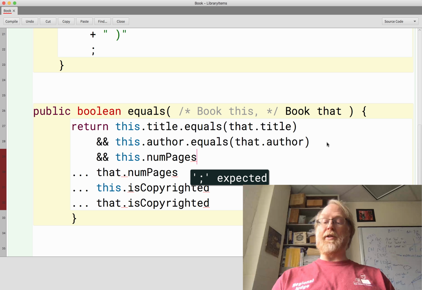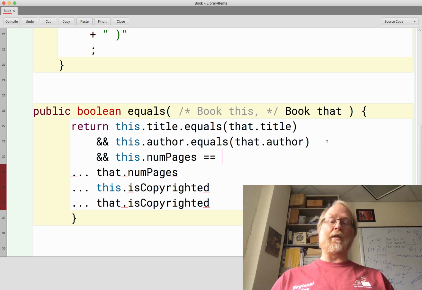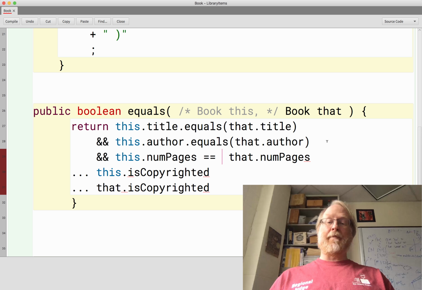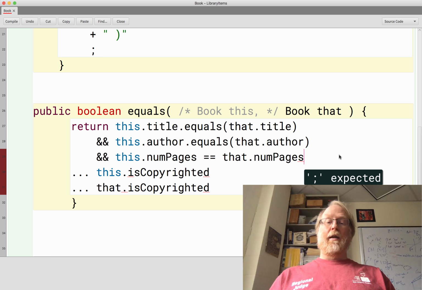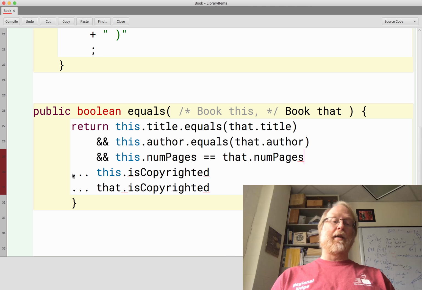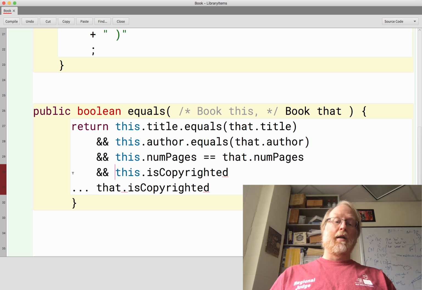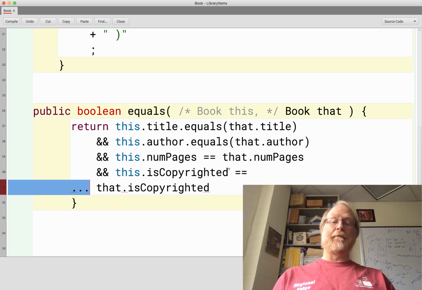So I can't say .equals here unless I were to wrap it and do a bunch of other stuff. Okay, so let me just go ahead and use equal, and finish up with this dot copyrighted equal that dot copyrighted.